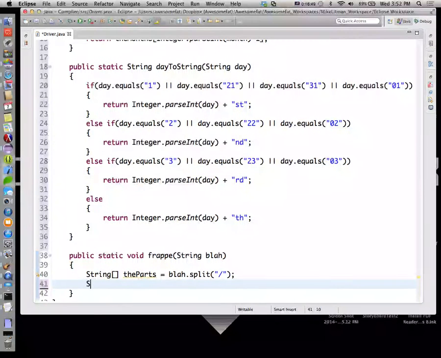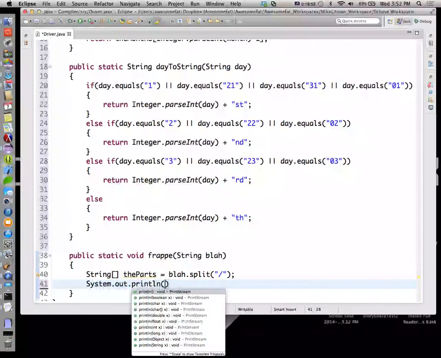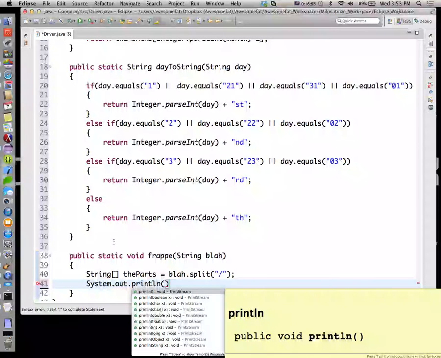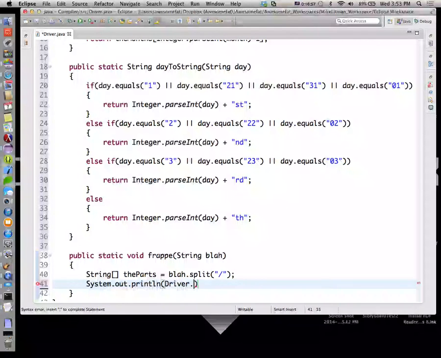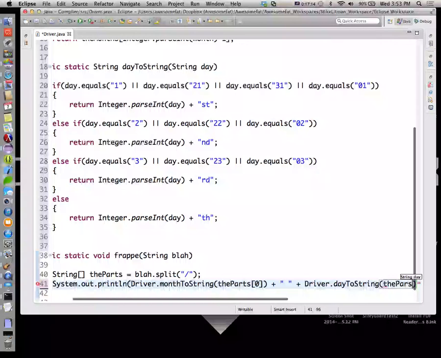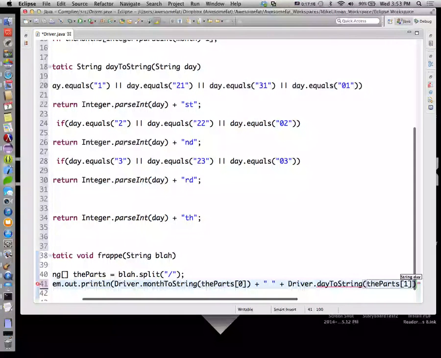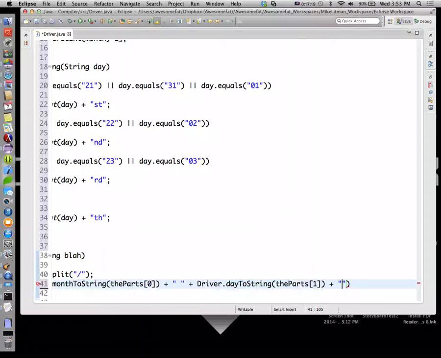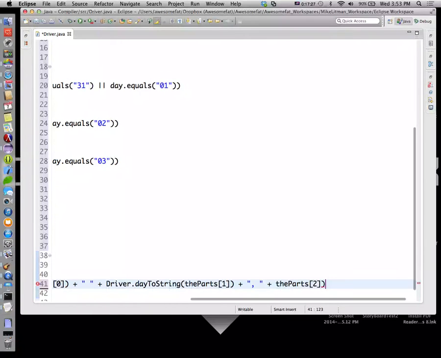So we're going to say System.out.println(Driver.monthToString, and I'm going to pass it the month, which is the parts at bucket 0, concatenated with a space, concatenated with Driver.dayToString, the parts at bucket 1, concatenated with a comma, space, concatenated with the parts at bucket 2.